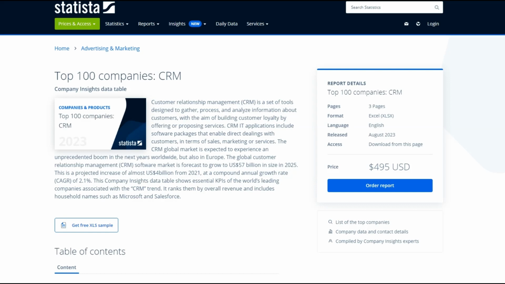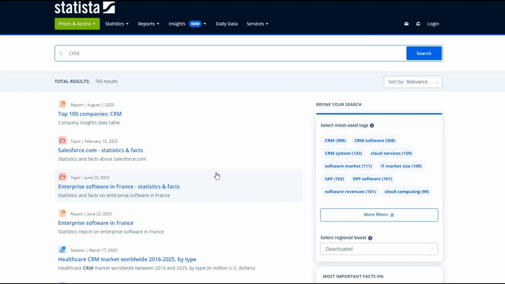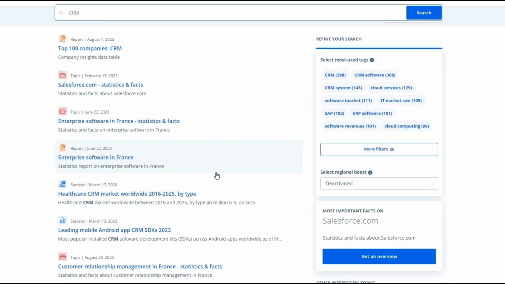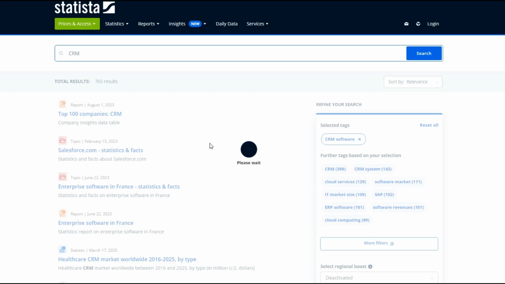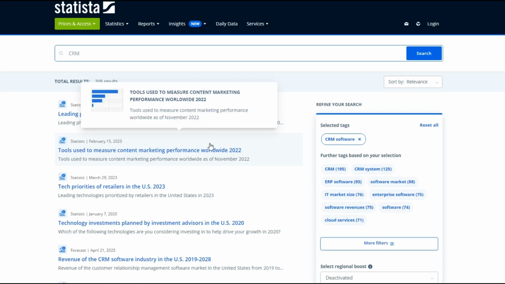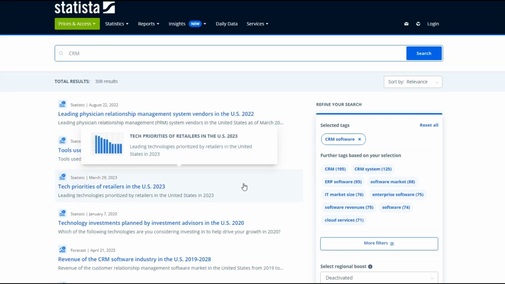What I have used this tool for primarily is to understand the breadth of coverage, right? If I am looking at CRM software, can I get some insights on the total market size, right? The total number of companies, right?